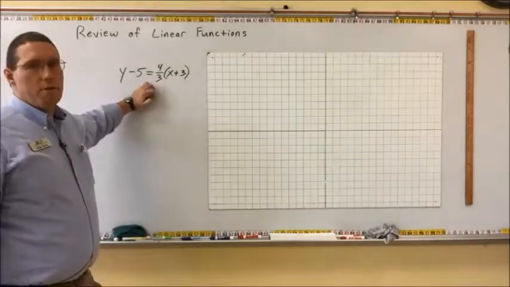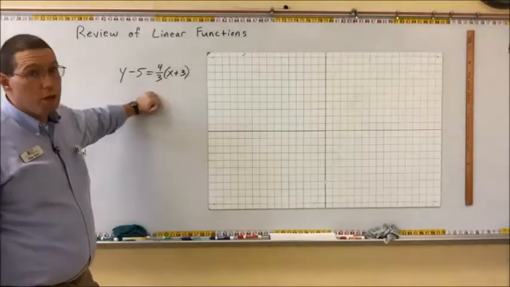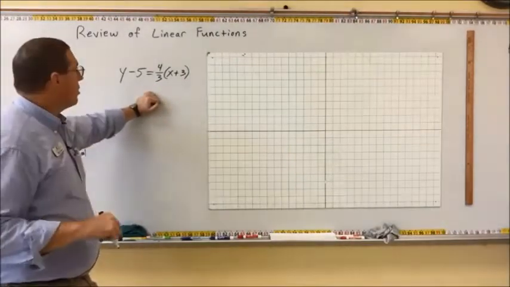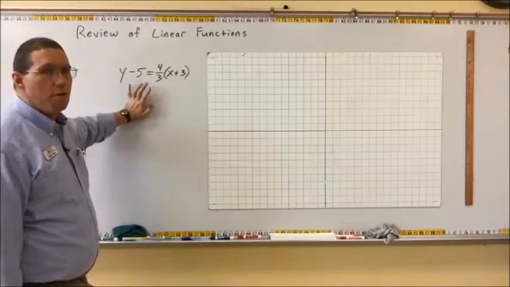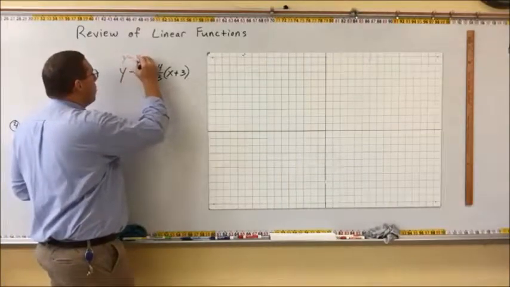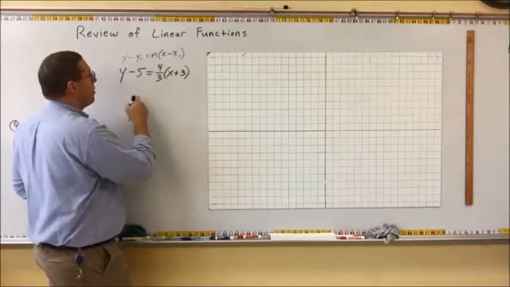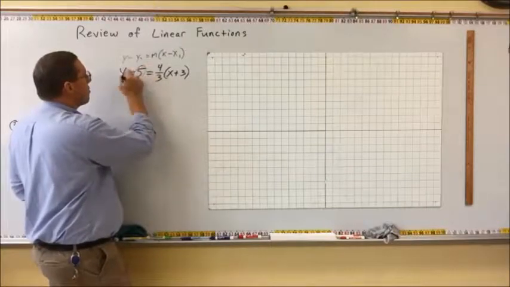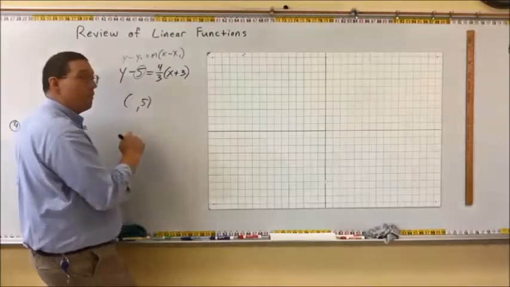If it's in point-slope form, there are a couple of things you can do here. You could turn it into slope-intercept form and then graph it, or watch this. You can identify which point was used for point-slope form. Look at this. This is supposed to be y - y1 = slope times (x - x1). So in this case, what was the y1? Well, y1 was 5 because this says y - 5. So we know that this used the y value of 5.